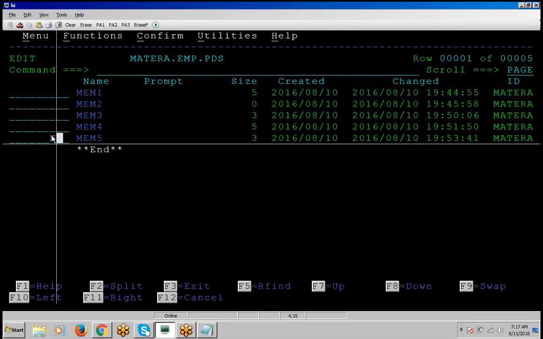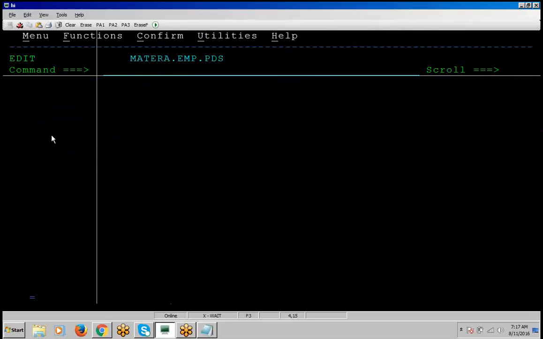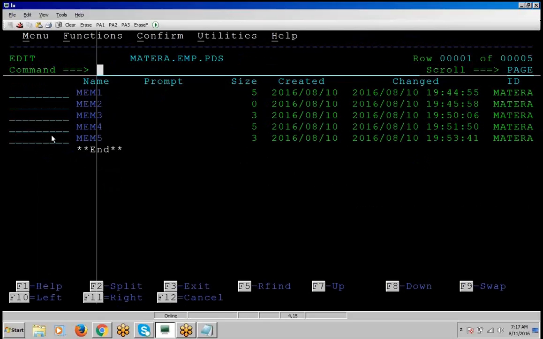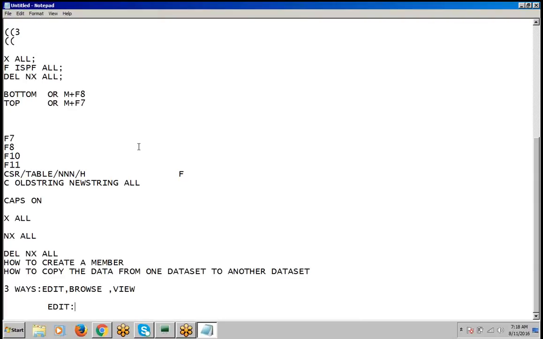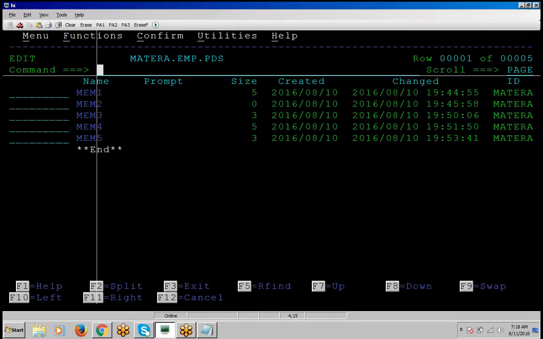And I am opening it. Yes, okay. As I said, in these members we write the JCLs. Let's assume there is a JCL keyword, and I want to find in which member the JCL keyword is there.